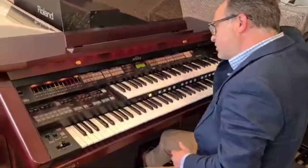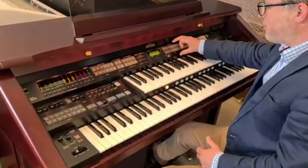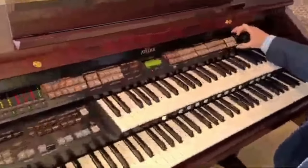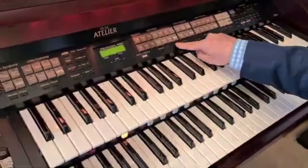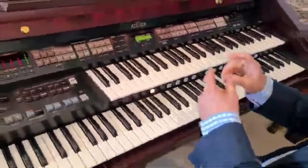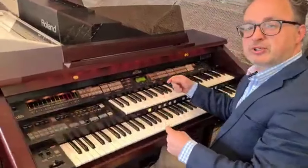So the first thing I want to show you is the sounds. The sounds in these four sections, they're classed as upper organ, upper symphonic, upper orchestra, and solo. And each of them has an Others button. This Others button allows you to put in two voices that are just kind of waiting to be brought in when you want them, rather than having to scroll through at the time you're playing.